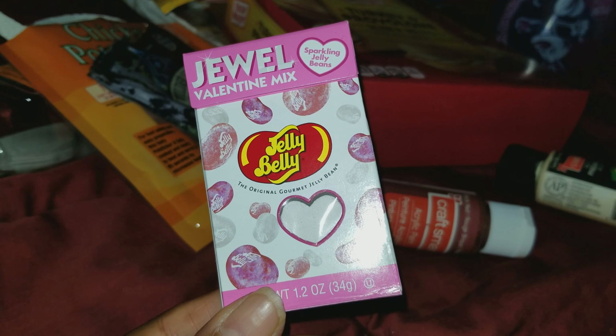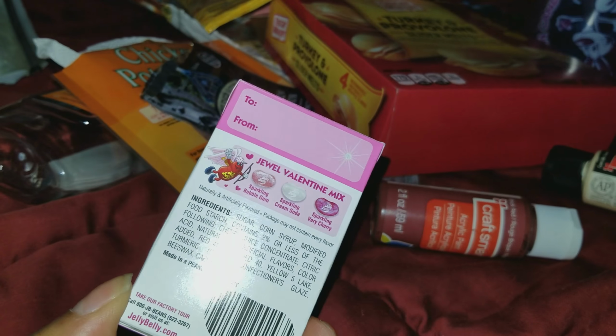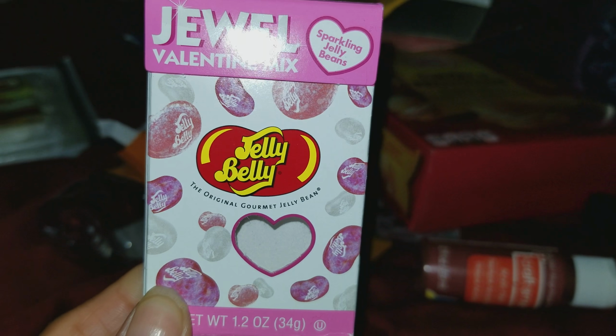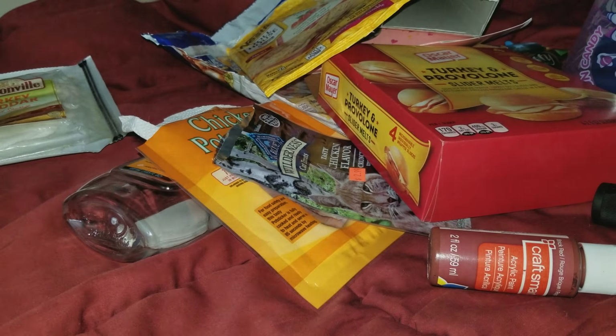Jelly beans. This is the Valentine mix. These were like 11 cents or so at my local Stop and Shop after Valentine's Day clearance sales. I don't know if you could see that. So that had pink, hot pink, and white. And these were pretty good.